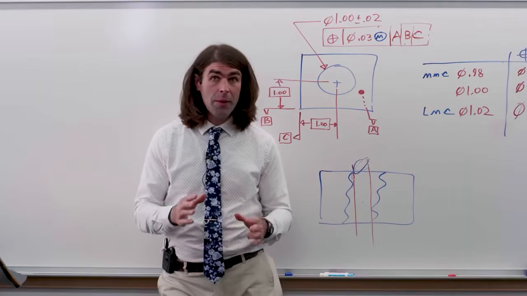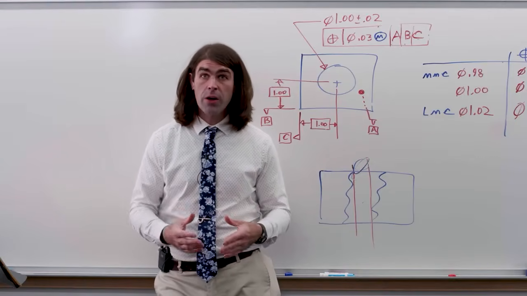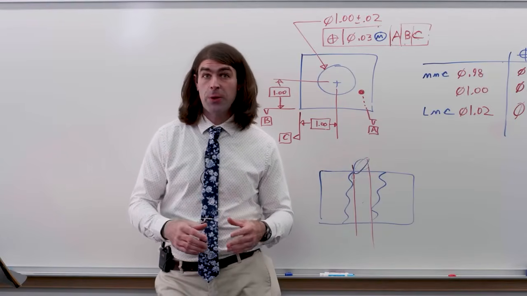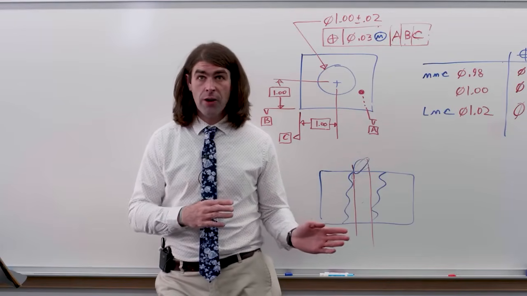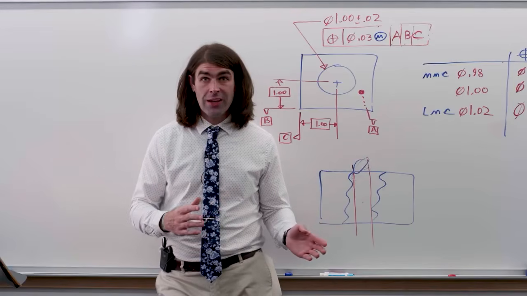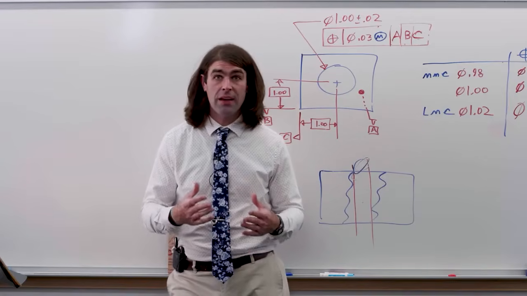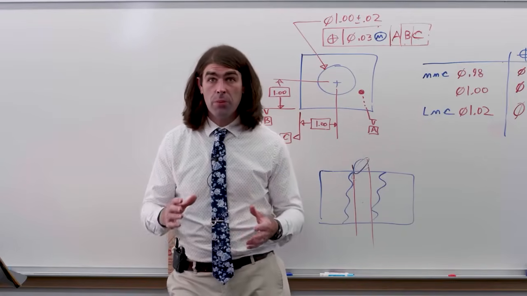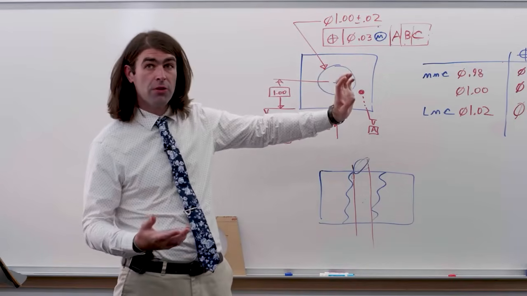So we've talked about what position is, the kinds of things it controls, what we're looking for. Now let's dive into how you're actually going to interpret the data you get. So if you inspect something on a surface plate, you're essentially going to get X and Y locations for the actual mating envelope. Now, these numbers are not going to correspond with this diameter. Let me show you what I mean.